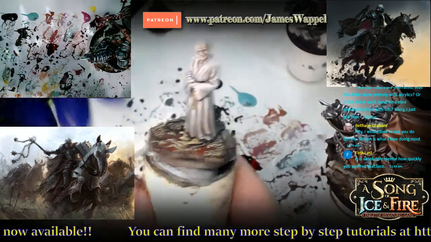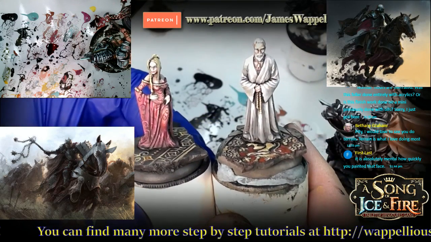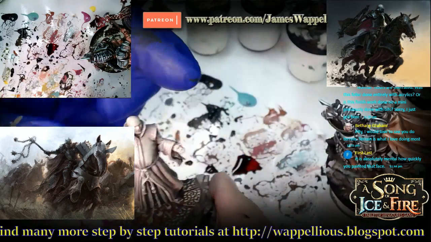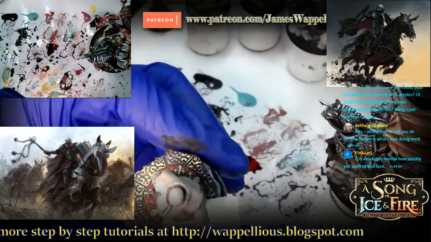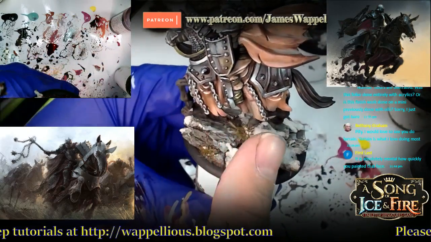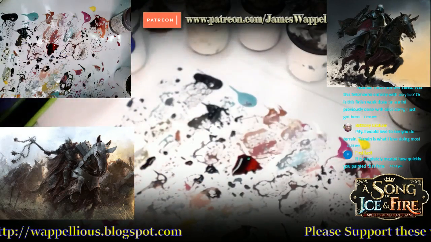And that is exactly how we approached these. They were both basically sort of a grayish color. And then once we did this, we had something that we could work with. We've got our rust on here. We have our blood effects there.